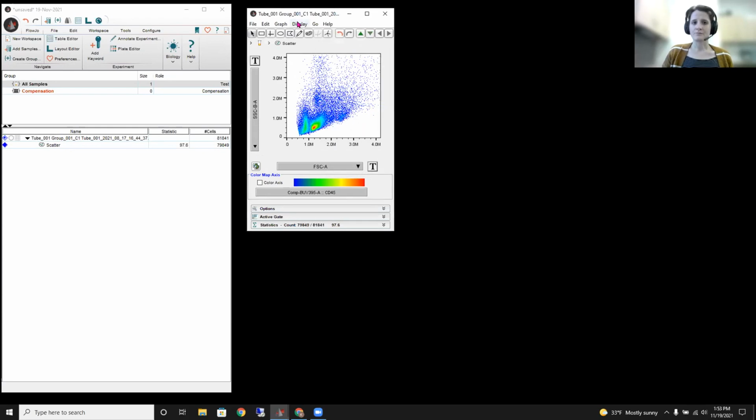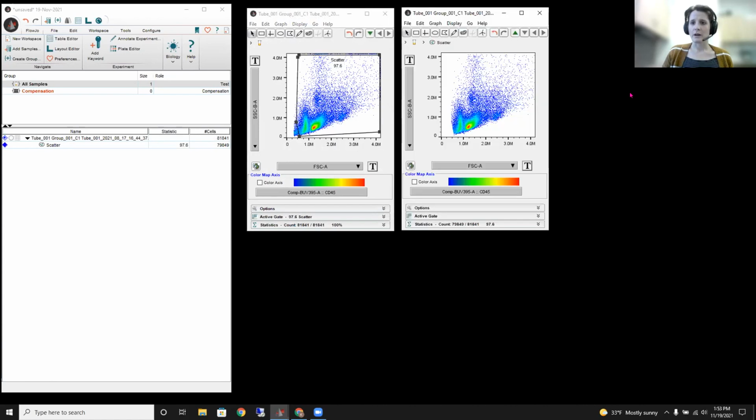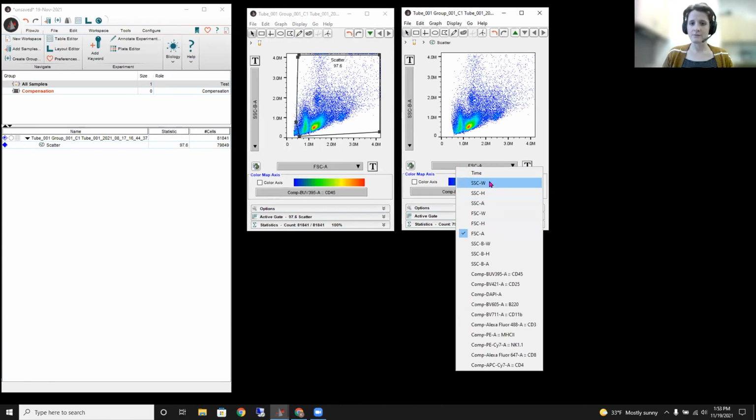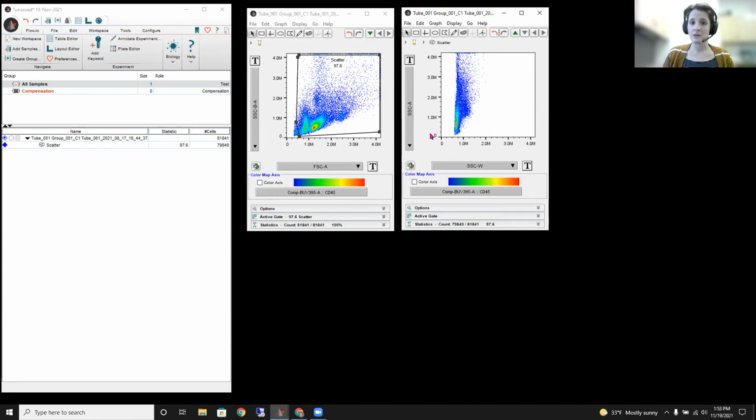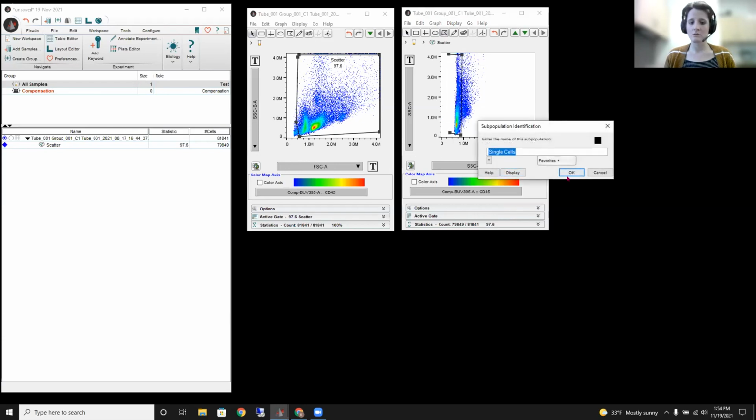And from there, what we're going to do is go ahead, move this. Sorry about this, there's just a panel for Zoom. From there, I'm going to go ahead and look at our single cells. So again, we can look at side scatter width, side scatter area. Because this is the Aurora, there's side scatter off the violet and also side scatter off the blue. And that's why you see SSC-B-A here. That was side scatter blue. And what I'm going to do is look at our single cells right here.